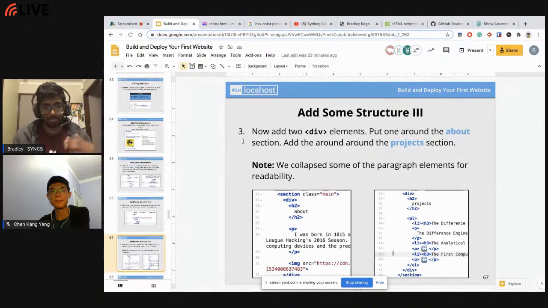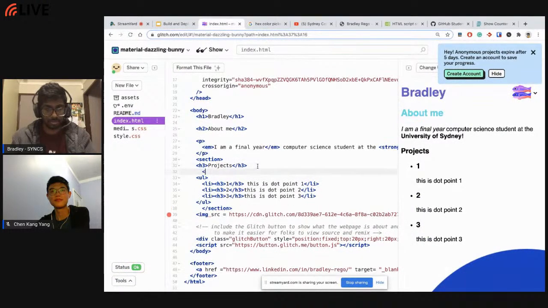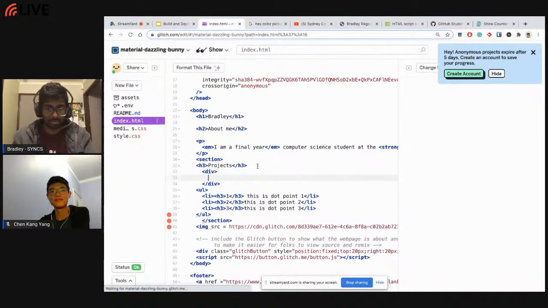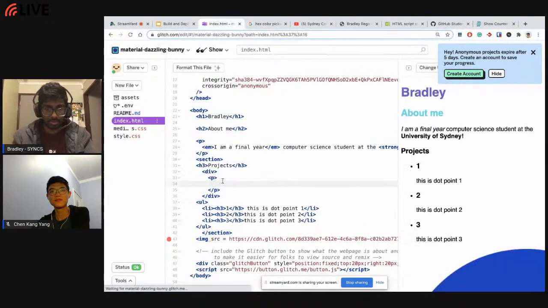Again, you could add division elements that you can place between each section. So if I were to do that, I can make a div and have some text in here. Paragraph, hello world.